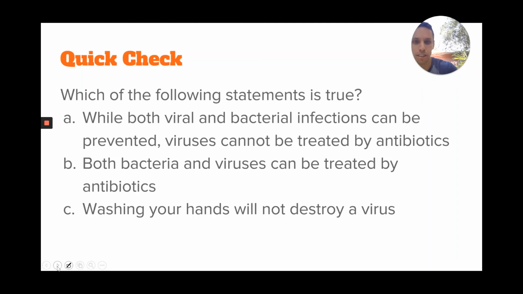All right, so which of the following statements is true? While both viral and bacterial infections can be prevented, viruses cannot be treated by antibiotics. That one matches up with our notes, so let's put a maybe next to it. Let's check the other two. Both bacteria and viruses can be treated by antibiotics. Well, we know that's not true because we know that viruses cannot be treated by antibiotics. C, washing your hands will not destroy a virus. That's also not true. A would be our correct answer.